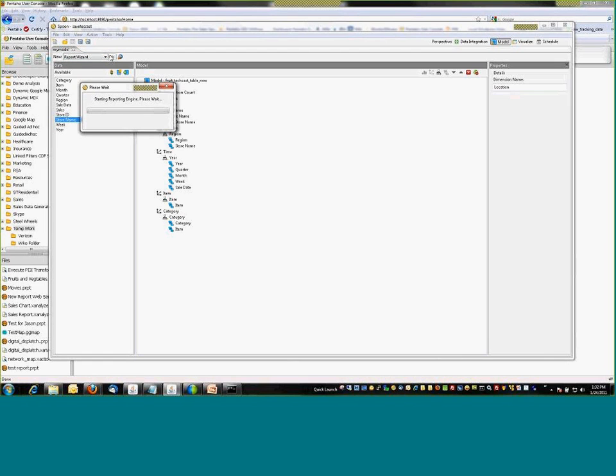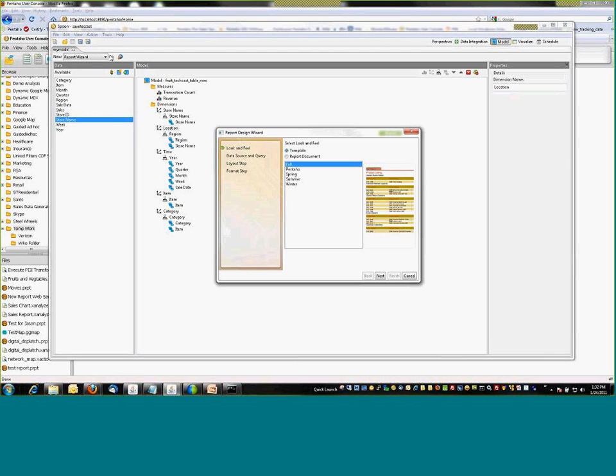So now I'll select the report wizard, and this will allow me to use the same model that we designed here, but now it goes through a step wizard that allows me to create an operational or enterprise report. Operational enterprise reports are static in nature, possibly parameterized, usually to answer common questions, and can be scheduled, distributed, and emailed. It's easily accessible from the Pentaho User Console or from other integration and embedded methods. This allows me to set up an initial report that can be published or can also be edited with the Pentaho Report Designer.